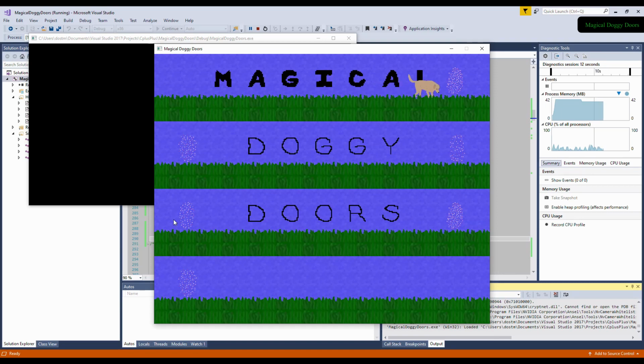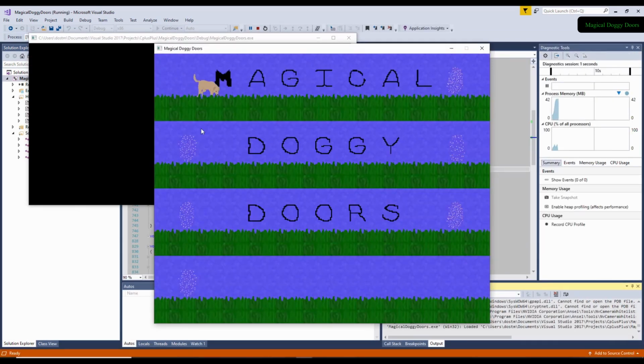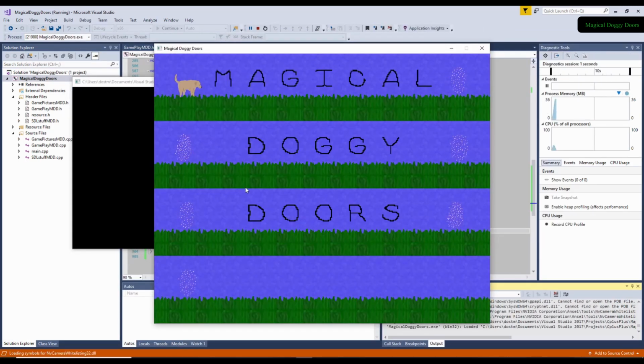In the original animation of the dog walking through the doors, I had him start disappearing behind extra blocks that I placed on the screen. This was a good look, but a pain to implement. I realized it would be an even bigger pain when I flipped the dog to move to the left as well. Although the coding would be possible, there was an easier solution.